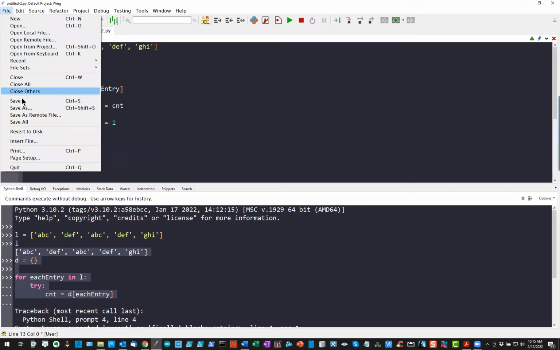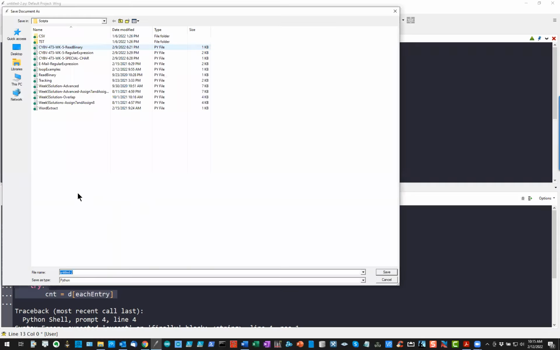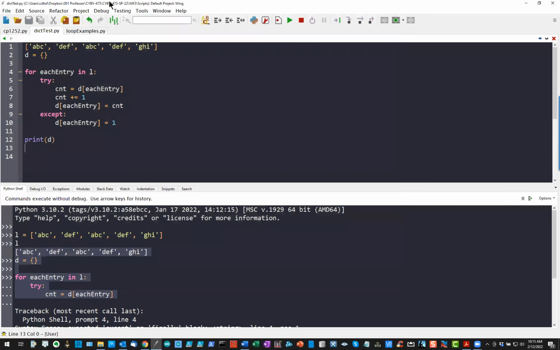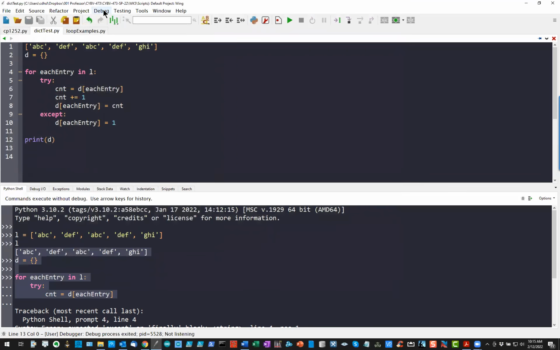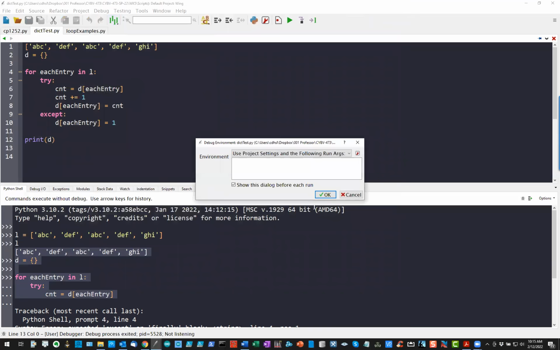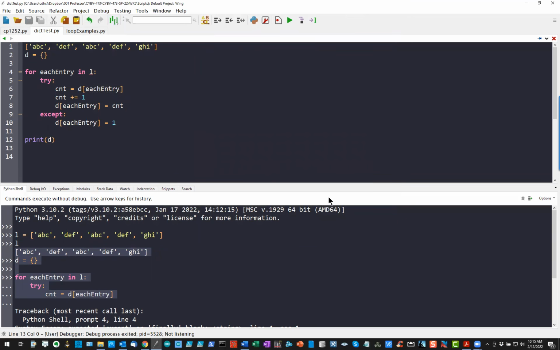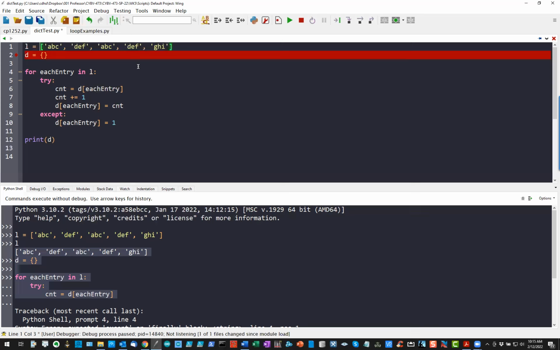So if I did everything right, which I might not have, we'll call this dictionary test. I can now come right back to my script and basically step through this, right? So in this case, I'm going to step into this script. It'll tell me if I created any syntax errors, which I didn't. It's a miracle. Oops, I got to make this L. Yeah, I did make a mistake.